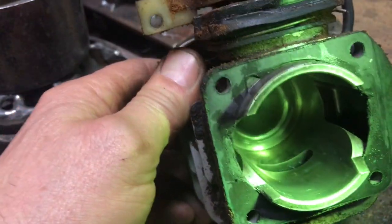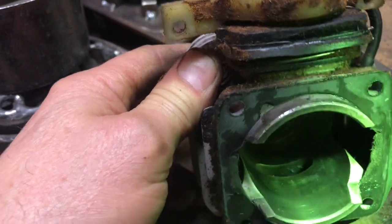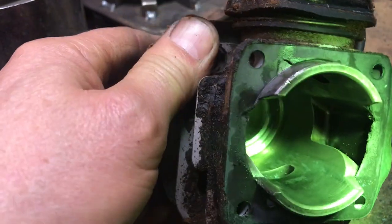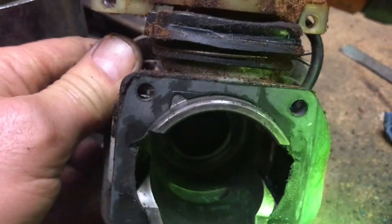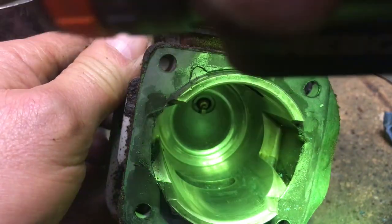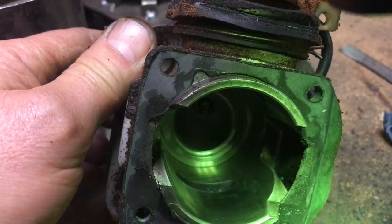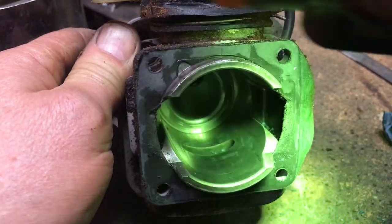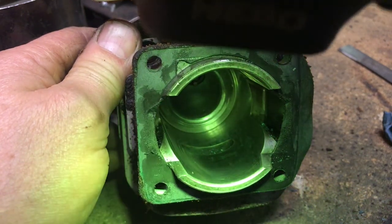Sorry, I don't know if you saw that. So you can still see a little bit of aluminum transfer on the bottom of the exhaust port. And then there's still a little bit right up at the top, above the ring. So I don't want that coming off while the saw is running. It could end up taking back onto the piston, and then there's going to be a clearance issue, and then it'll create more problems.